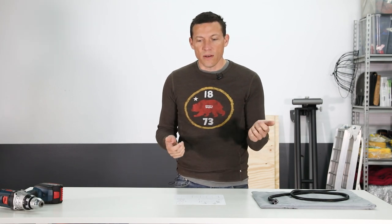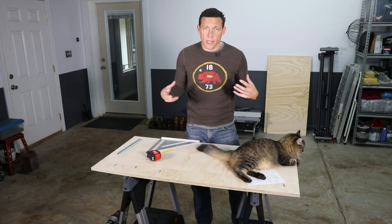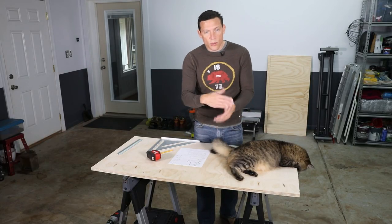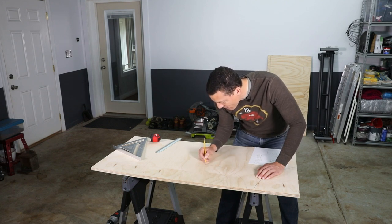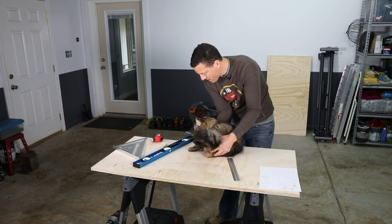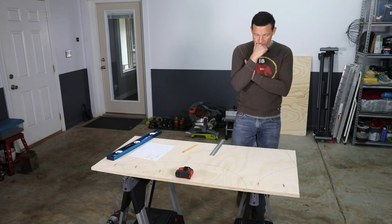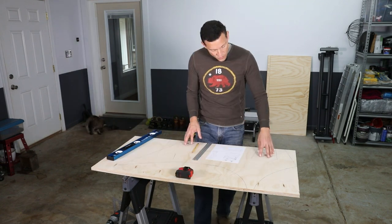The first step on the actual build is drawing out on one piece of board the side profile of the house, then we're going to duplicate it. I'm just going off what looks good to me — I don't think there's an international committee of cat house building. I've drawn the door shape and the window shape, and I think this roof line has to come out a bit more.